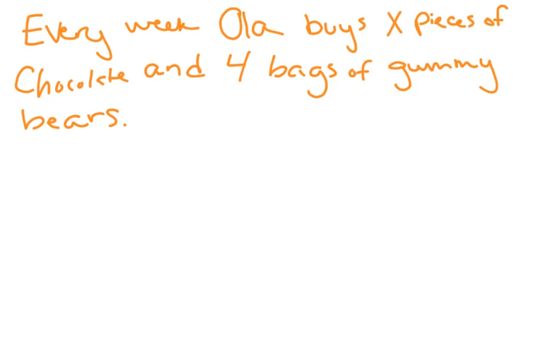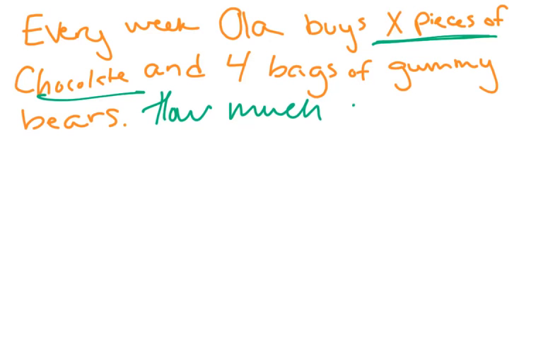Every week Ola buys X pieces of chocolate. Here's an example where the variable is already defined for you in the problem. You do not need to write X equals the number of pieces of chocolate because it's already right there. This means you do have to use the letter X. You can't change it now. It's already defined in the problem. Ola buys X pieces of chocolate and 4 bags of gummy bears. Okay, so how much candy, sorry I forgot to put in that, how much candy does Ola have?